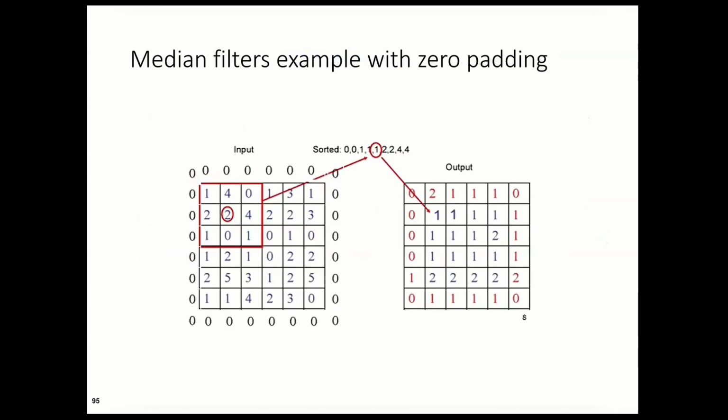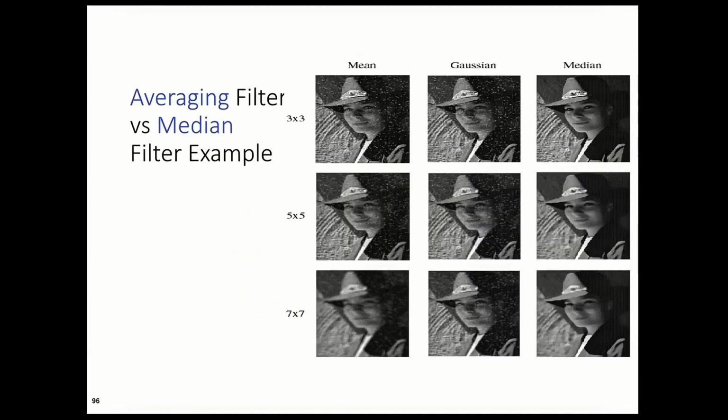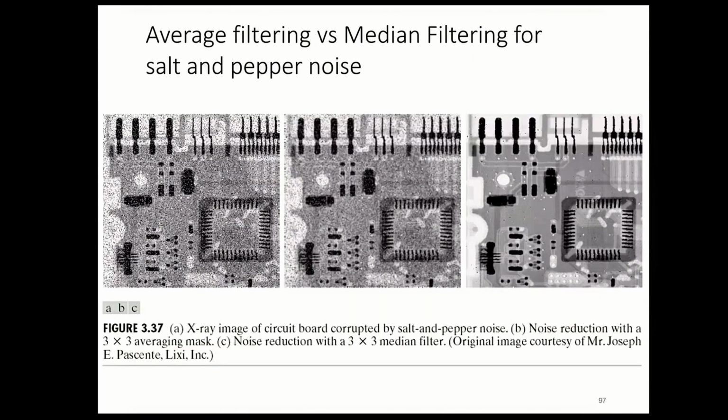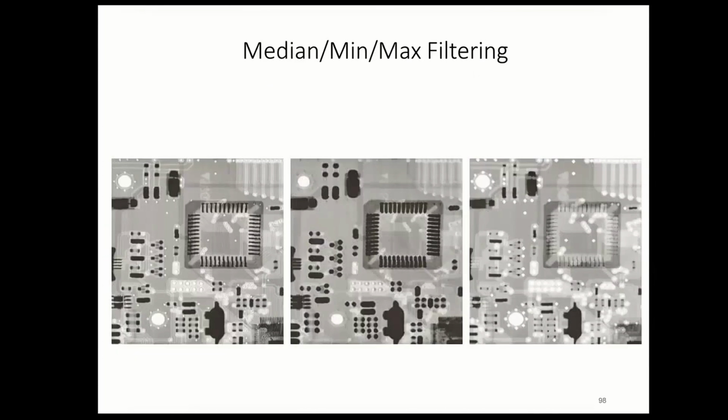Then we try different types of padding just to give you more insight. This is nothing, I think it's very easy: just zero padding, do the same thing, or maybe mirror or something. And this is again an example with salt and pepper. The median filter is performing better. Even if you increase the size of the Gaussian filter, it does not improve. One more thing: let's say I take this image with salt and pepper noise and compare the median, min, and max filters.